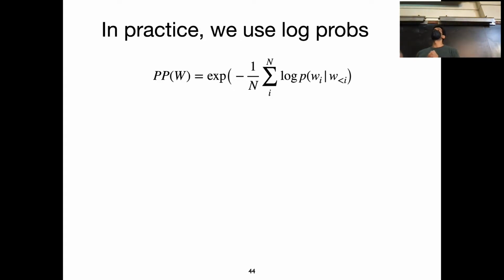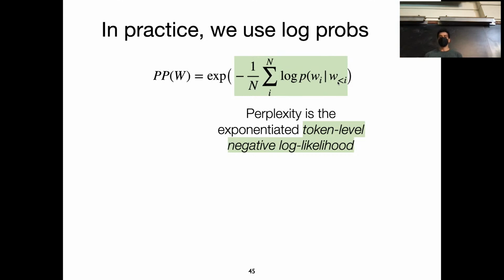So when we're using log probabilities, this is what you encounter in practice when we're looking at these more complicated models. We have the sum, not the product, of the raw probabilities, the sum of the log conditional probabilities. We're normalizing by the length of the held out sequence, where n is the number of tokens in the held out data, and we exponentiate. And importantly, this might not make sense now, but what is being exponentiated here is a token level negative log likelihood, which is actually the objective function that we use to train neural language models. So we'll come back to this next week, but it makes it very easy for us to compute the perplexity of a model, given that we've used some standard neural network libraries to train it. All we have to do is exponentiate this, which is also the cross entropy loss, and we get the perplexity.